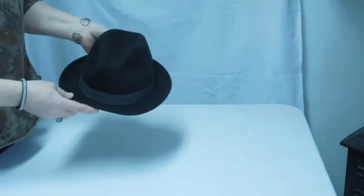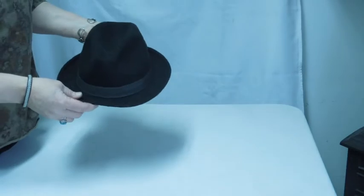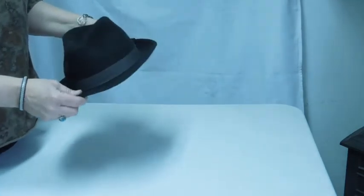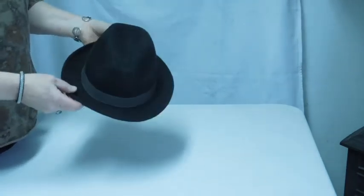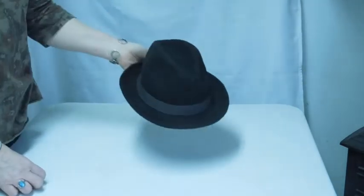So if you see a hat you just love the shape of and you want to duplicate it, and it doesn't cost you too much money, you may be willing to buy that hat and sacrifice it to make a block. So that's what I've done here. So you need a hat you're willing to sacrifice.